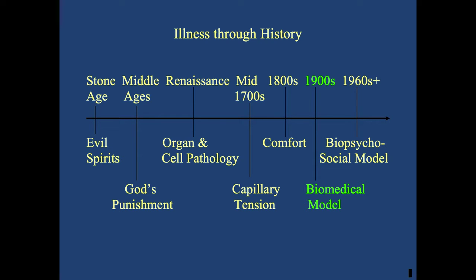This is a sort of a brief history of how people have thought about health, and it's important because your idea of the nature of health and illness shapes the society's responses and their medicine. Back in the Stone Ages here on the left, we have the idea that evil spirits cause mental illness or headaches. And so that was a time when one of the medical treatments is called trepanning. You drill a hole in the side of the head to let the evil spirits out. If you have the wrong theory about where headaches come from, you can end up with the wrong treatment.